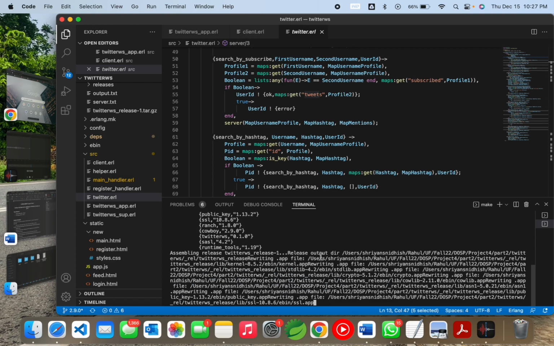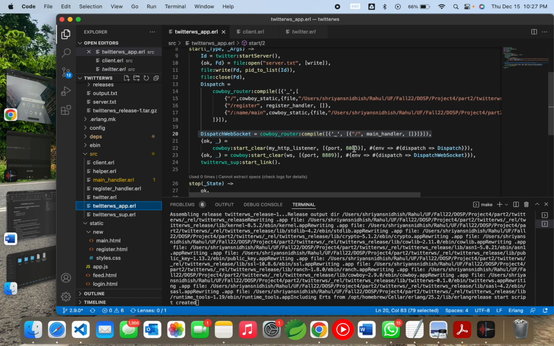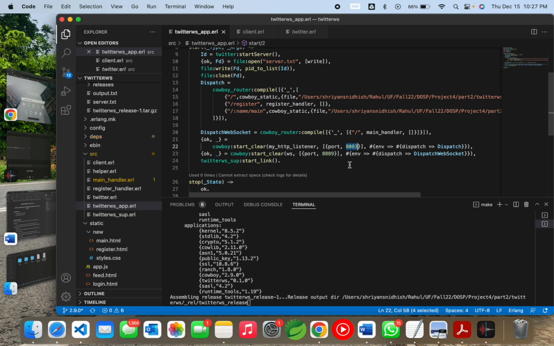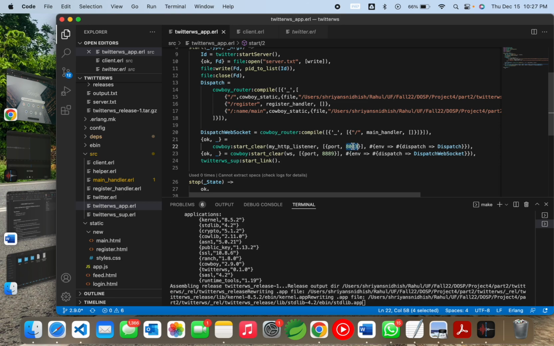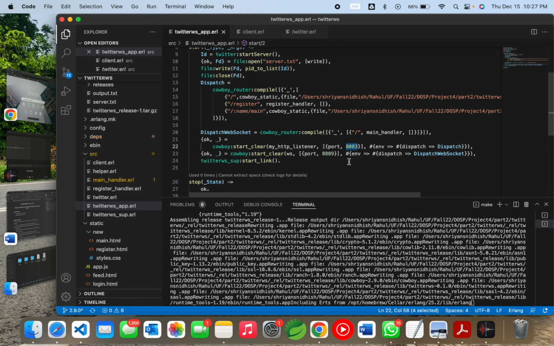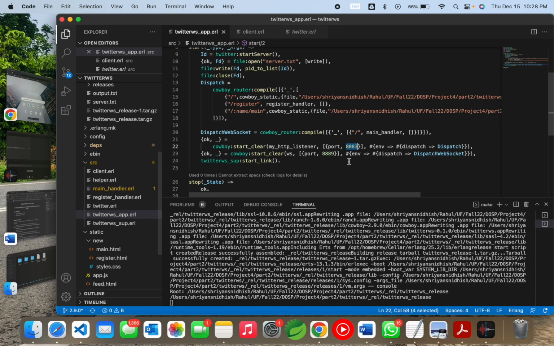Once the server gets started, we'll move on to the browser and access the port number mentioned in the twitter_ws_app.erl file, that is 8083. We hope to get a registration page of the Twitter simulation, wherein we register using the username, password, and email ID. Upon registration, we can move on to the actual functionality: tweet, retweet, hashtags, mentions, search, and subscribe.